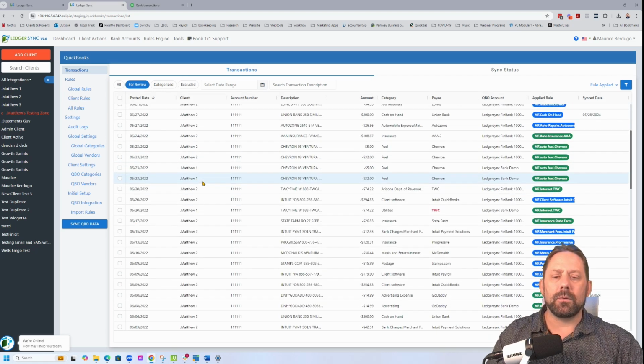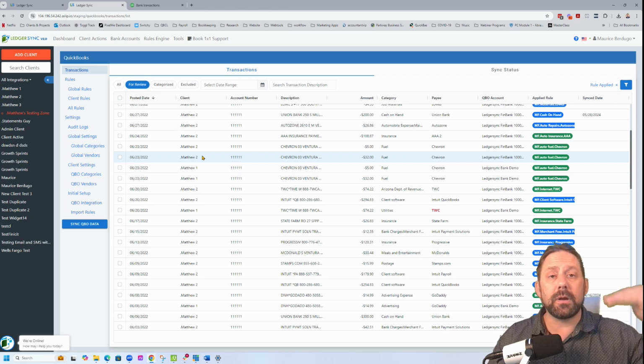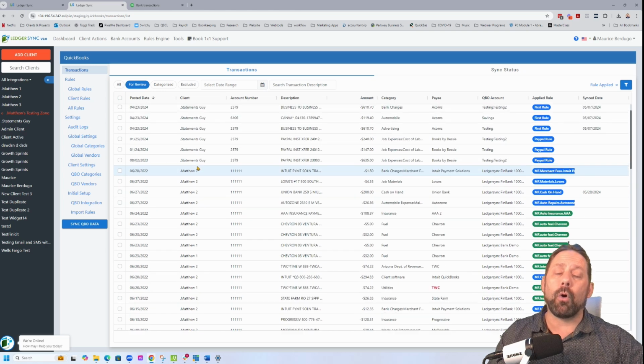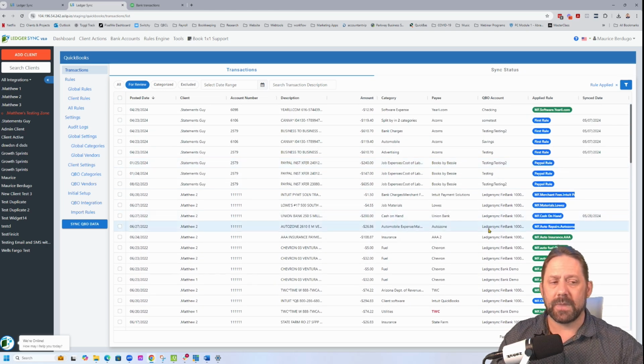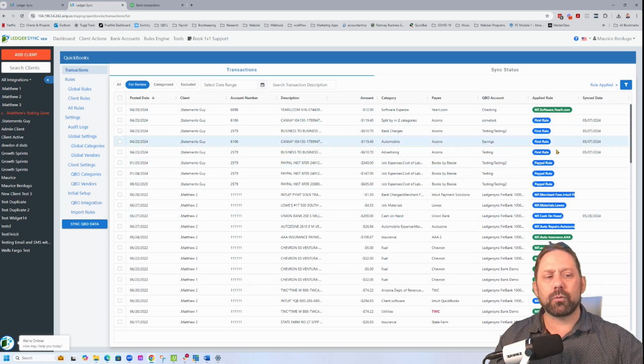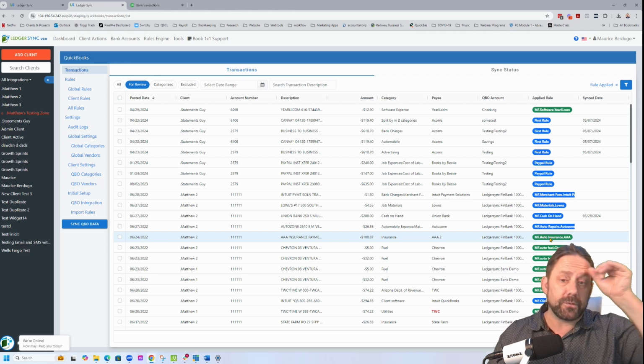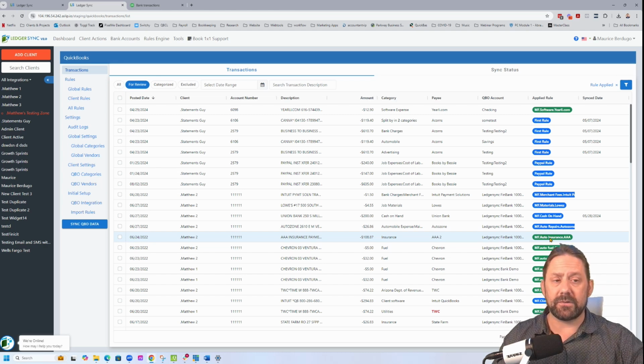This is because we set up and give you the ability to create both client level rules and global rules, and then process them just like you would for review, categorized, excluded in like a QuickBooks Online environment across all the different clients. Now, the bubbles on the side here, the green bubbles, these are our global rules. So that's a rule that works across all different clients. You assign a global category, it makes it nice and easy. The blue bubbles are our client level rules.